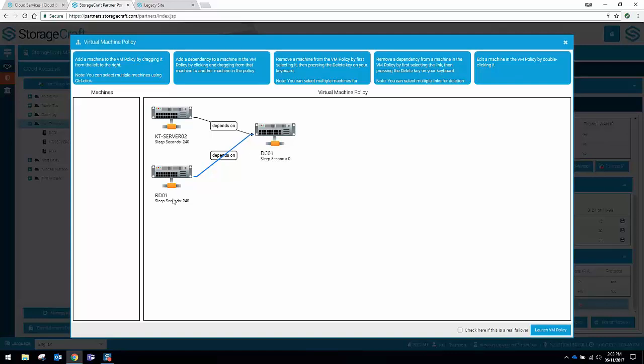Now, obviously, this becomes quite advantageous if you start talking 10, 20, 30 servers, because you could have quite a complex policy here saying, I want these ones running first, or these are more important, I want them to boot first, and then these ones will follow on. So having this policy can save a lot of time, and you come up with a plan of where people are going and what people need to do, and this just enables you to have all of that laid out as part of the DR plan, so that it's very easy to invoke the DR.